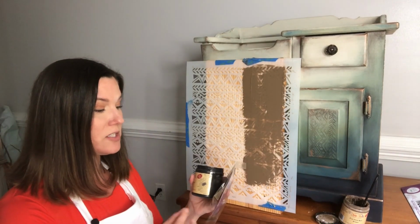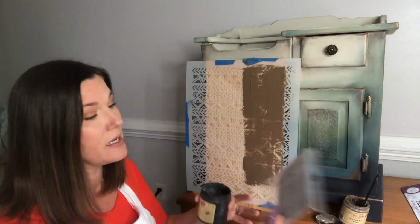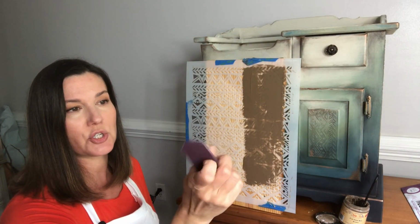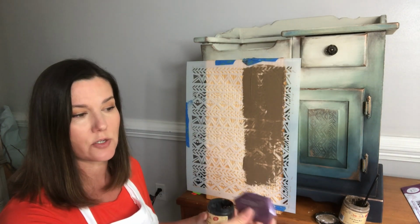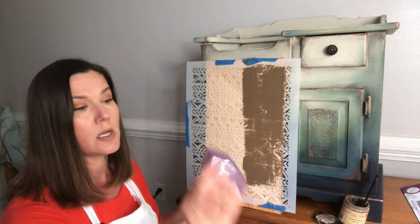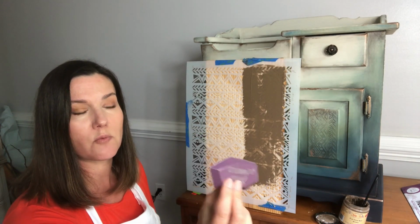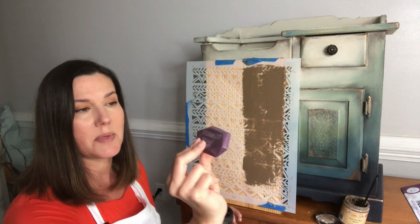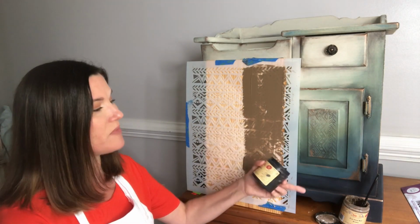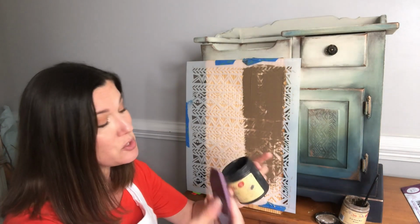Okay, so let's move on to the new tool, the thing-a-ma-jig. It's really called that. I'm not joking around. So this is actually a silicone tool. What this tool is gonna do is help you bend and push whatever product you're using for your stencil, whether it be the Mylar stencil or the silkscreen stencil. This is gonna help you push the paint through. Personally, I think I would use this more with silkscreen stencils because they have a mesh that you're really trying to push your paint through. For this project, I think that little plastic spatula is gonna work better, but hey, it's new. And I told you, we're gonna try all the things.